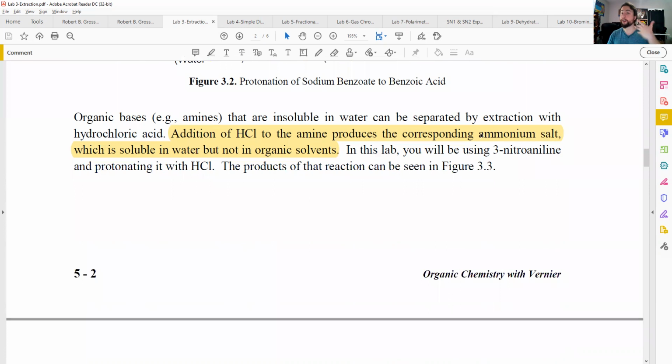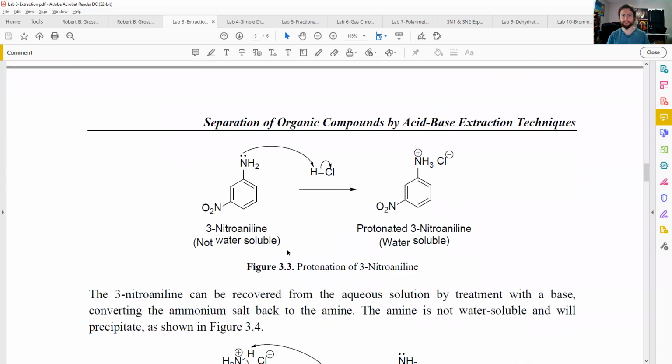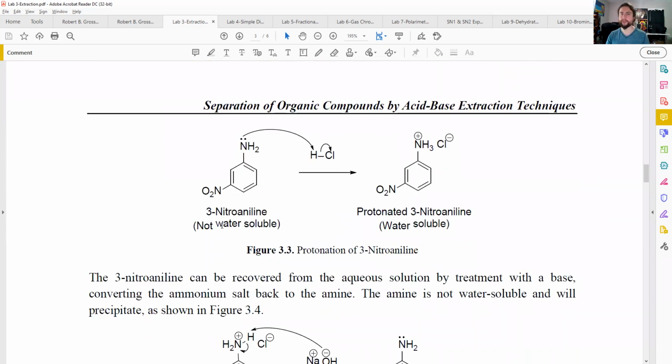And so on the flip side, using something like aniline or any sort of amine, they have the opposite conditions, right? So in this case, 3-nitroaniline, make sure to pay attention, aniline, this amine group, not water soluble. It's kind of like an oil. So utilize some acid, hydrochloric acid in this instance, to protonate it and make it water soluble with this chloride ion here. And so, yeah, if you protonate an amine with an acid, then it becomes water soluble.